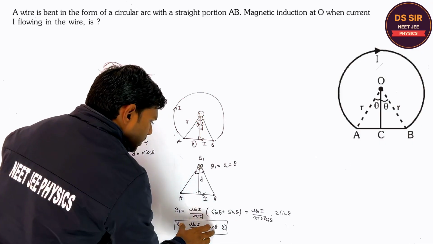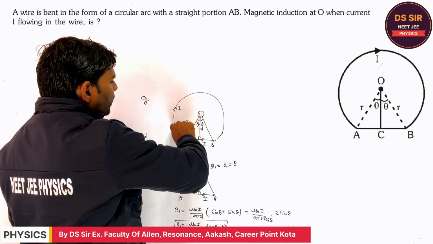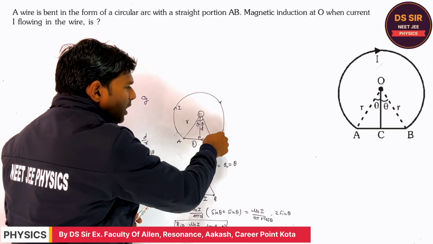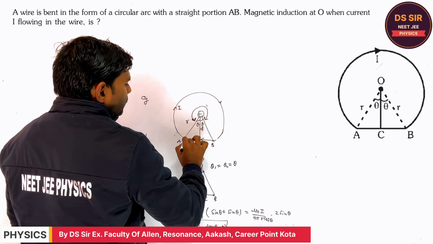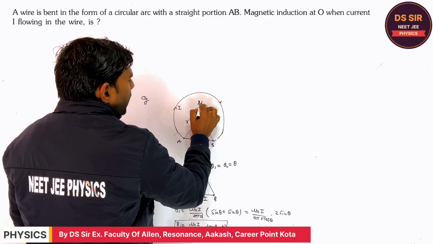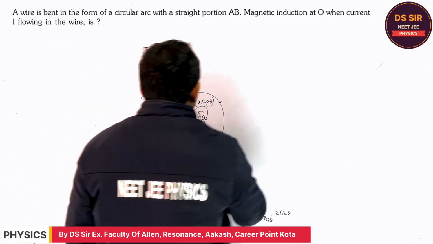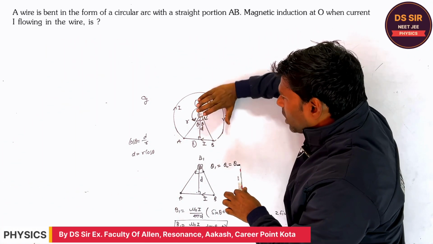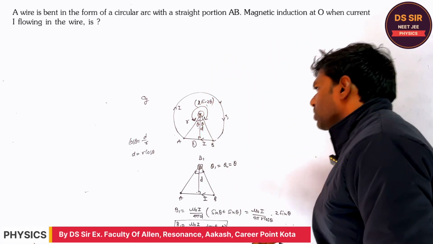Okay. So this is the magnetic field due to the straight wire. Now we have to find the magnetic field due to this circular arc. So what is this angle, you tell? 2 pi minus 2 theta, right? So due to this angle we have to find the magnetic field, and the magnetic field due to this circular arc is also into the board.